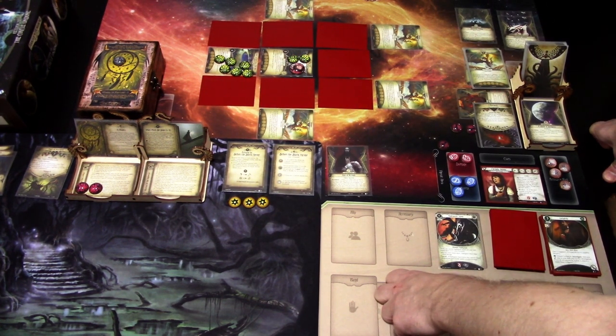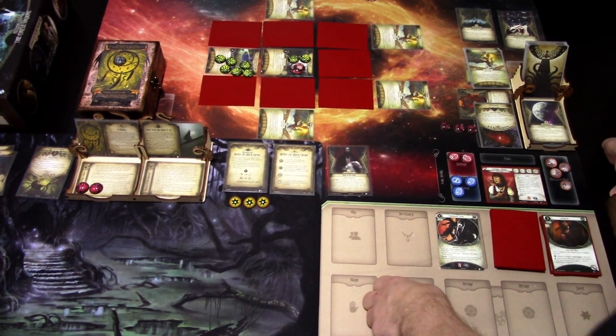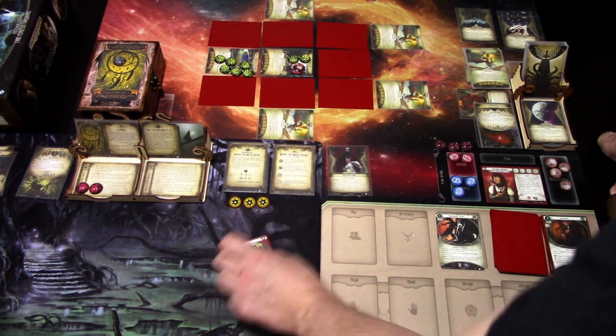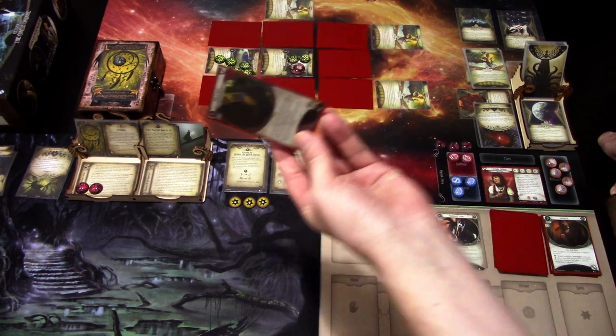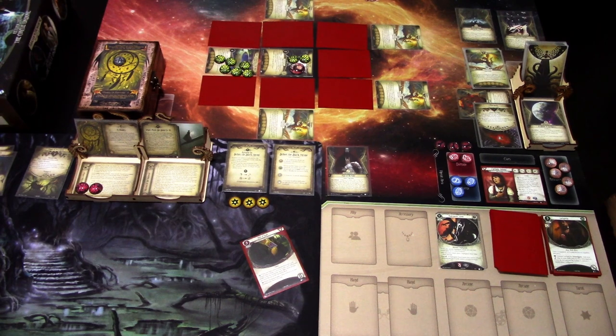Then I will investigate, 3 versus 2. Unfortunately, it's a minus 2, so we are not able to grab the clue. Upkeep, no enemies, we'll draw a card, gain a resource, 9 of rods. Okay, and that is that turn, let's go to the next turn.